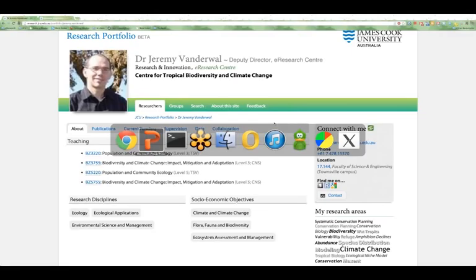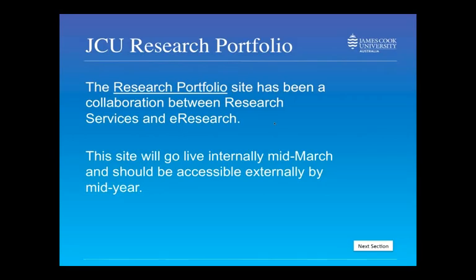It's going live internally next week, just to give people a chance to check their information. As we all know, corporate systems, our internal sources of truth, sometimes contain small lies. And it's nice to be able to see those lies and get them fixed. So there'll be about a two-month period where everyone will have a chance to go through and inspect their pages. If they see places which aren't correct, for example, they're down to teach subjects that they're actually not teaching, or they're not showing up as teaching subjects that they are, then the site, when you go into edit mode, will provide you with information as to how you go about correcting that information that is coming from those external sources of truth.